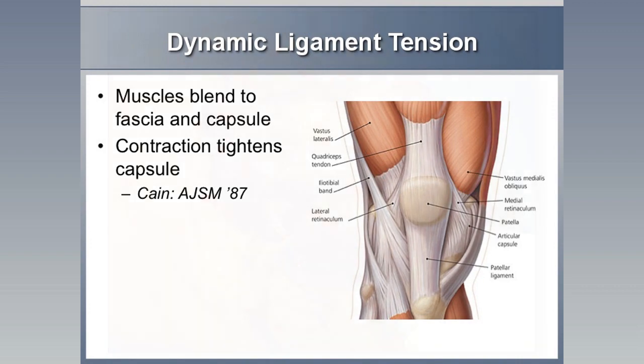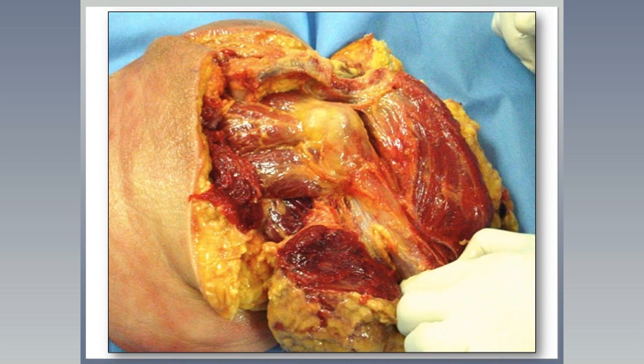When we look at the shoulder, this is a cadaver dissection I did a few years ago, digging in deep into the shoulder in here. Look at all this tissue in here. The red's the muscle, obviously, right? This yellow, that's not the muscle. This is a lot of fascial tissue. And you see how they all blend together, right?